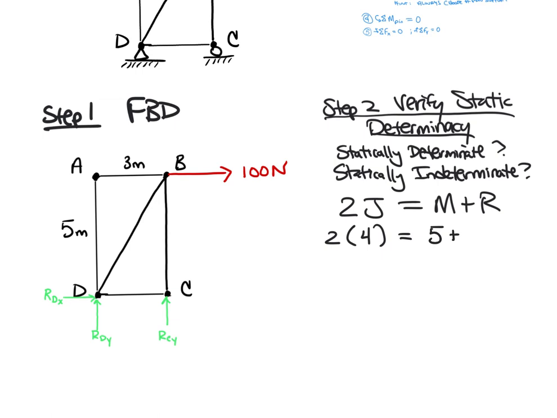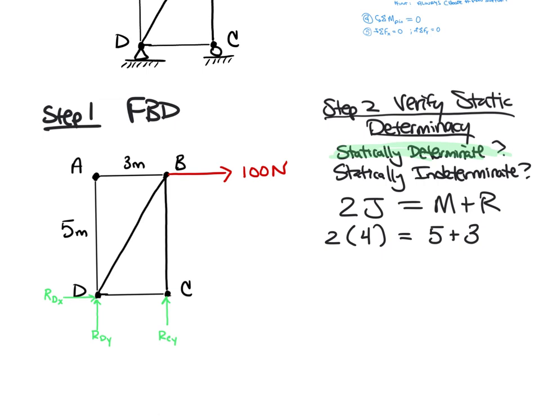And how many reaction forces did we draw on our free body diagram? Reaction forces, not applied forces, reactions. Yeah, I hear 3. We drew 3: RDX, RDY, and RCY, so a total of 3. Okay? So it is a super simple equation that tells you if it's even worth moving on, or it's going to tell you you need to redesign your truss so it's statically determinate. Statically determinate is what we want. So I'm going to go ahead and highlight this right here. This is what we want. We want it to be statically determinate, not statically indeterminate. That means we can solve it and we can move on.